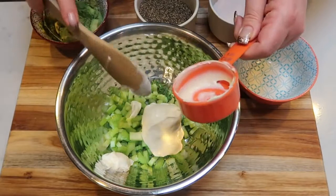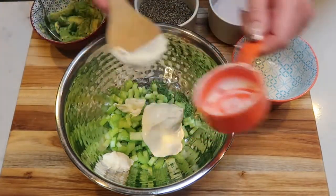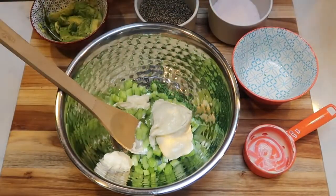Now, if you want to lower the points of the overall recipe, you could use a light mayonnaise, but I'm just not really eating that anymore. So I'm going to go ahead and just go with the full fat Chosen Foods.